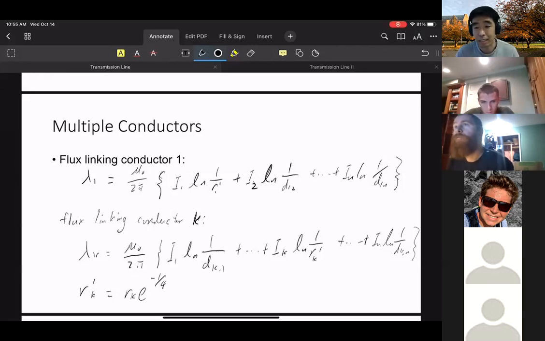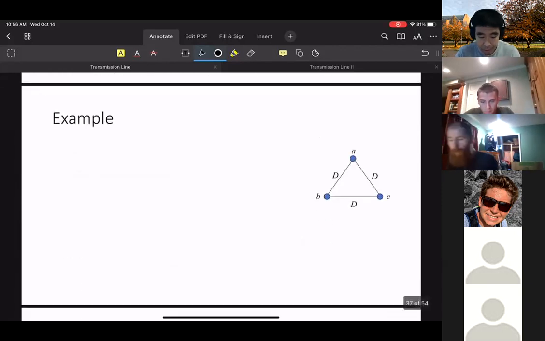Just the way these equations work out. Not much more we can say at this point. Right? So let's do one example, and we'll make this more clear. This sort of equation seems to make more sense when we look at this case.